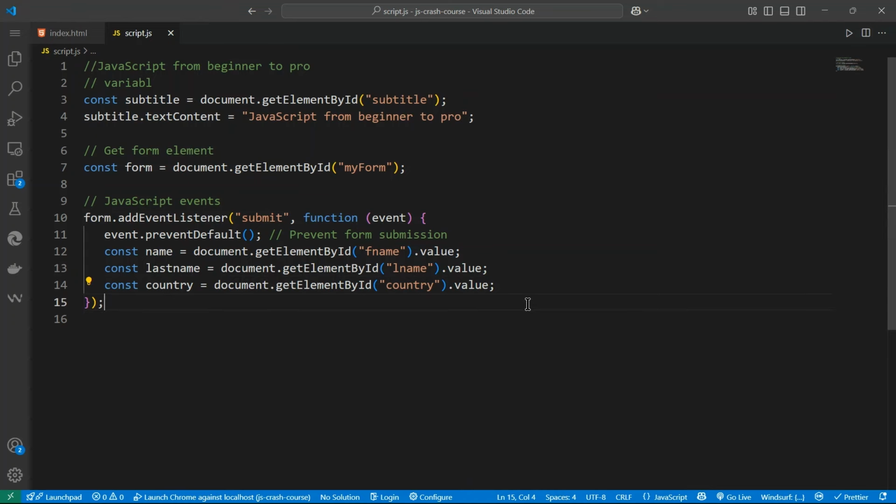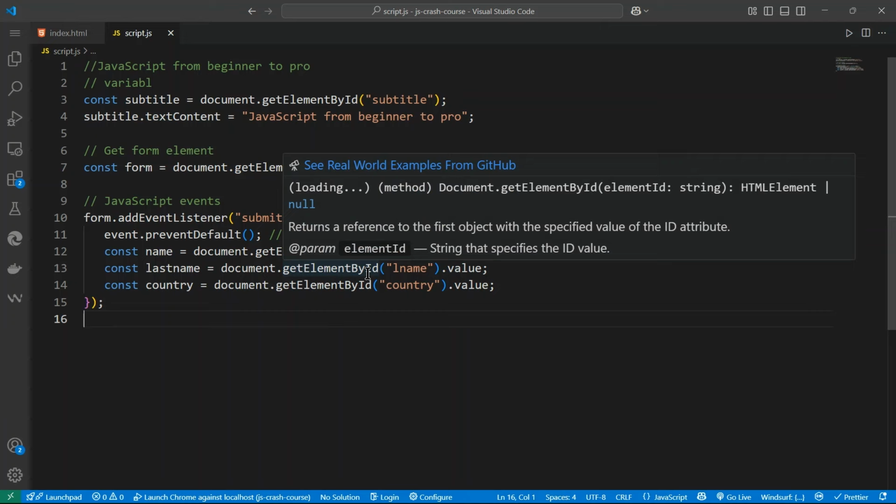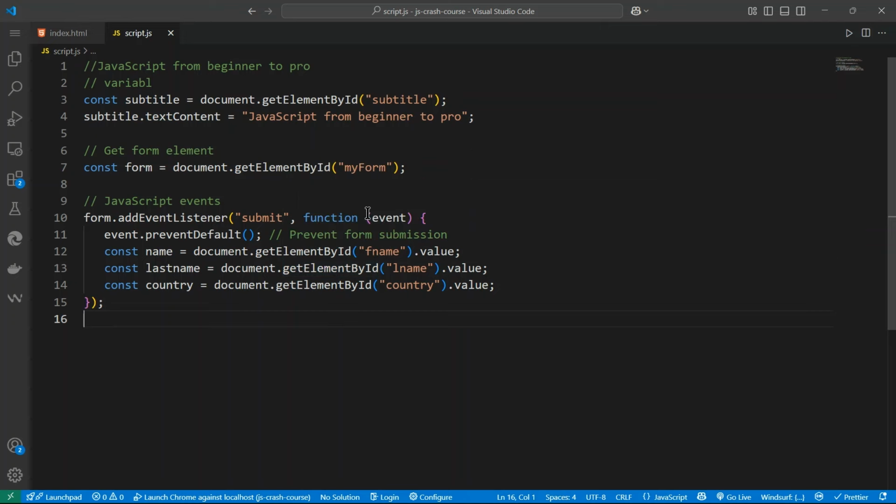All right, so next we want to work on getting this input and then displaying it on our HTML page.